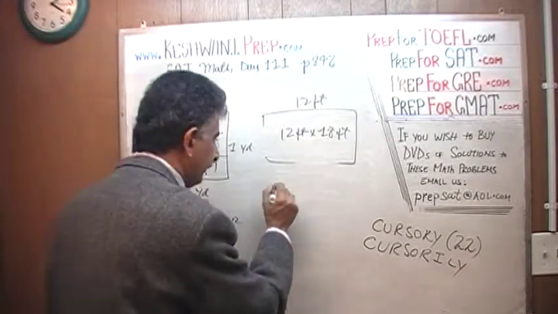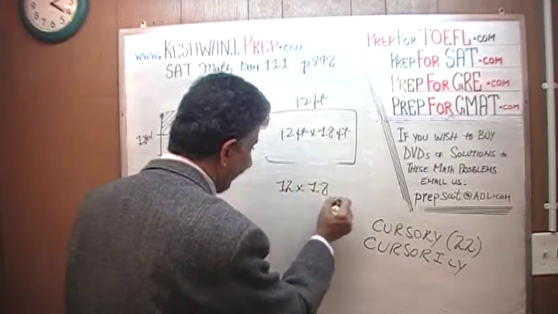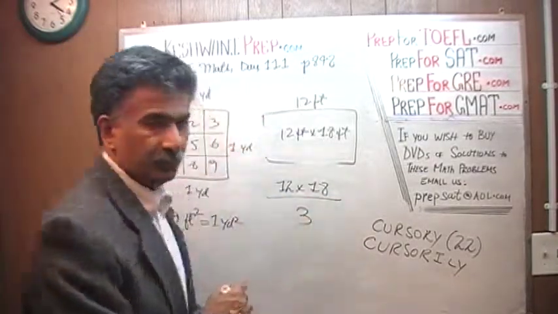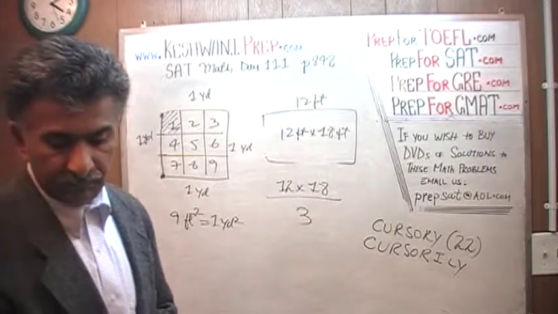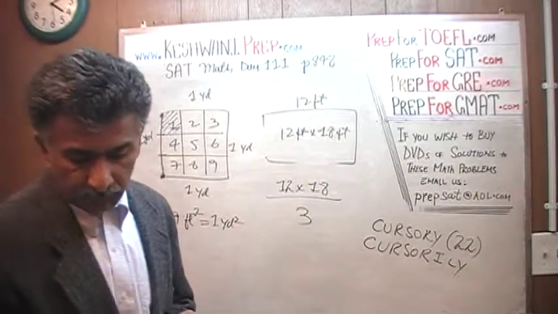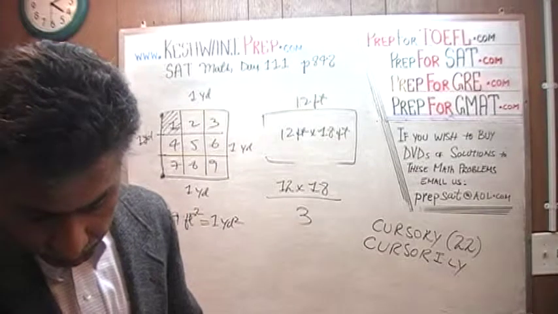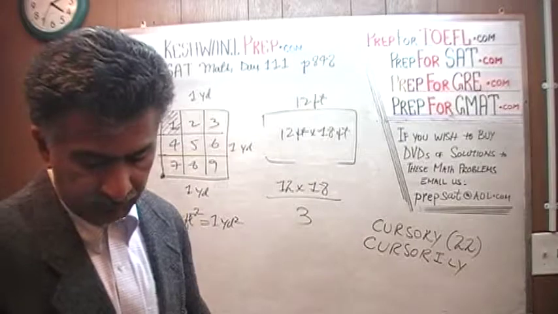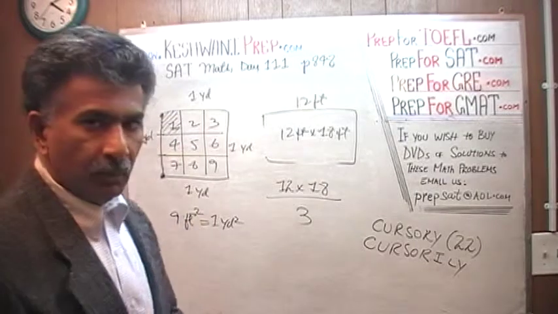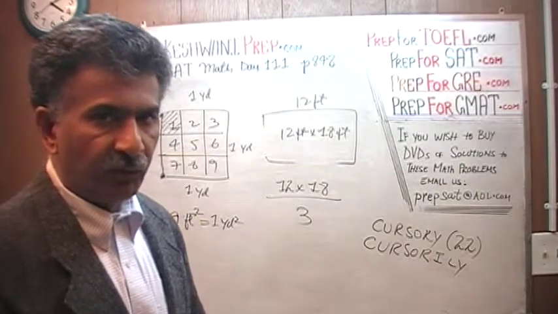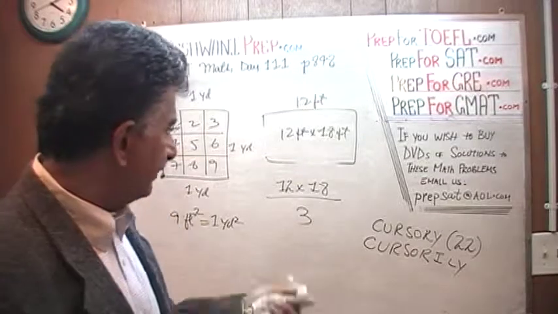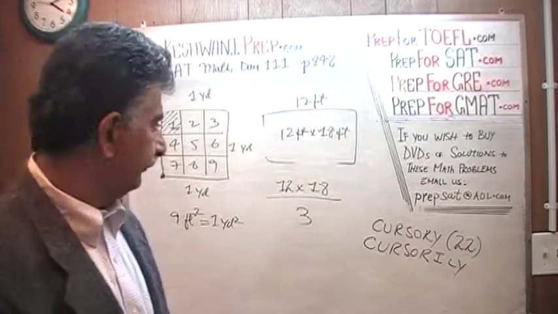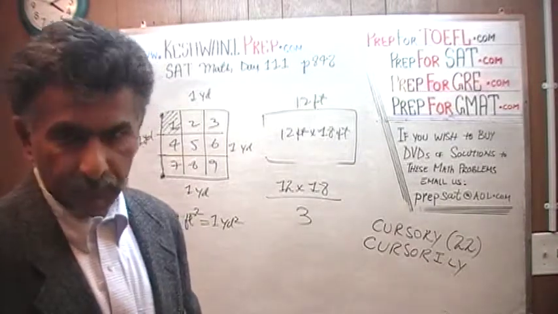So a lot of people I've seen end up sitting there, first of all wasting a lot of time multiplying these two numbers out, and then they forget and divide by 3, and of course they're going to end up picking one of the sucker answers. The correct answer here is 24. Actually, 24 times 3 is not even there. You're lucky, because if you were to divide by 3, you would realize that something has gone wrong. Or you might forget that they're asking in square yards, and just pick 12 times 18 as the answer, which is answer choice E. Don't do that.